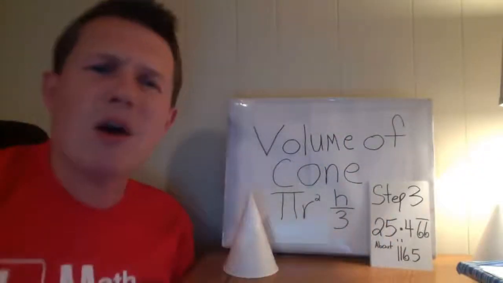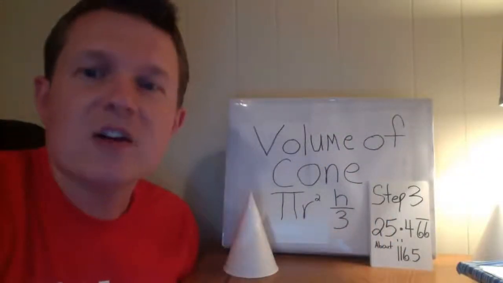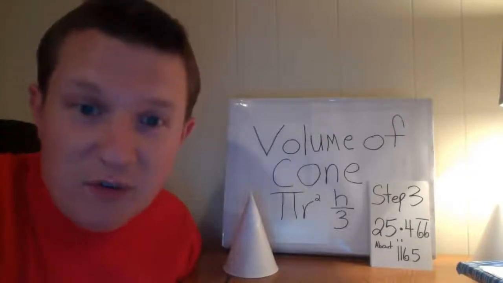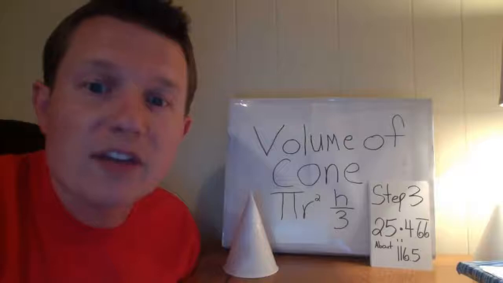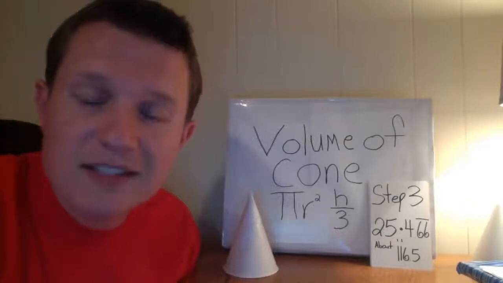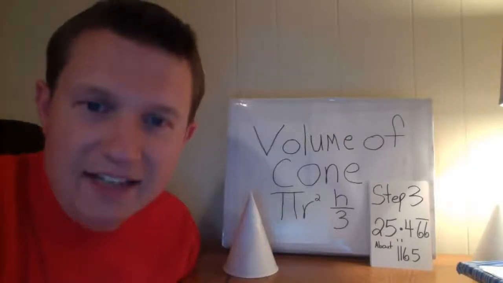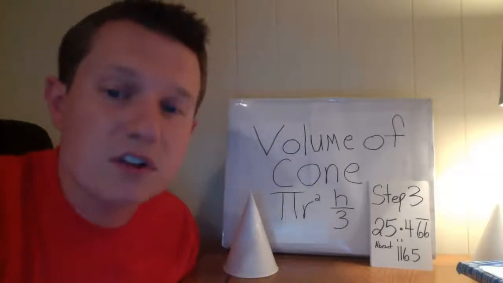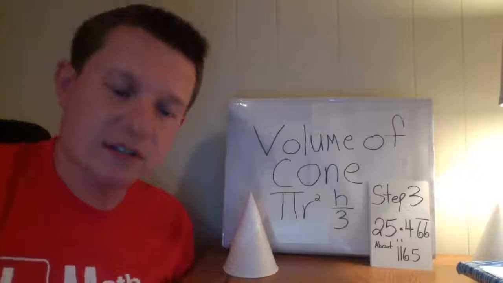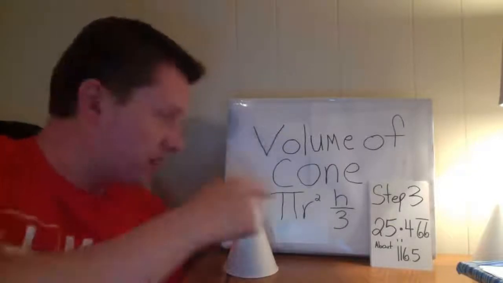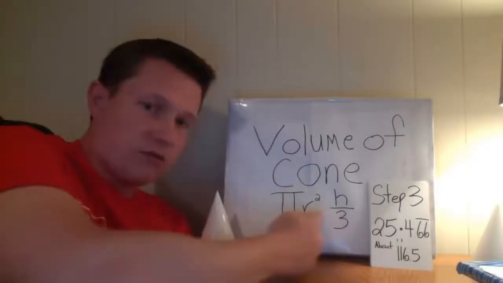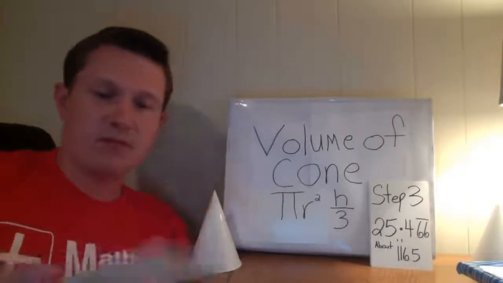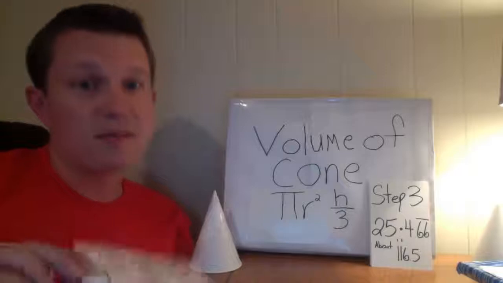Well, why is it about? Why can't you find it exact? We're dealing with circles. Pi goes on forever. It's infinite. You're going to have an infinite number then, which means it's not exact. It's approximate. So about 116.5 is step number 3, but we're not finished yet. If you look at this original formula here, we haven't dealt with pi yet. Pretty easy what step number 4 is going to be then.